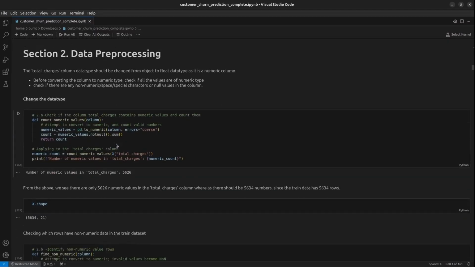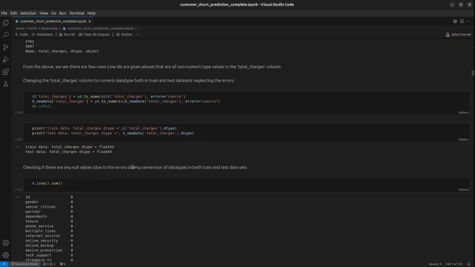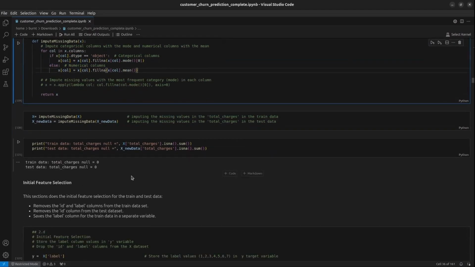One thing that we did see in our data was that total charges was not being stored as a numeric column. When we searched for non-numeric data in the column, we found 8 entries that cannot be counted. To fix this, we can convert the actual numeric data to the correct data type, and then we can replace any object data types with the most frequent category in the column. Additionally, we will replace any null data that is found with the column average. With this finished, we can see that total charges no longer has any issues.